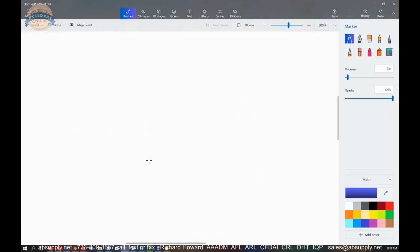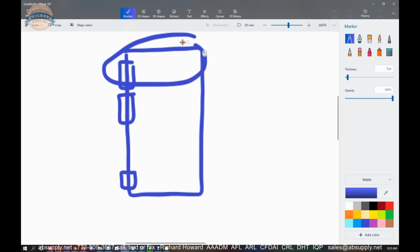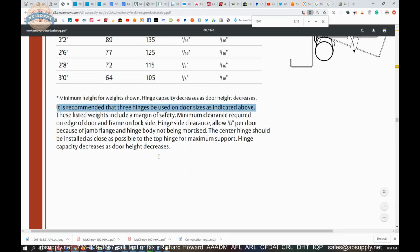They're saying use 3 hinges on your door. If you're doing a stock hollow metal door, you're going to have 3 hinges prepped, right? Now, that's where you're going to put your hinges. If you're doing a door that you can dictate, I would say give yourself a hinge here. Give yourself a hinge 2 or 3 inches below. Put 1 down at the bottom. That's what you're going to want. All of the weight of the door is up in this area. 70% of the weight of the door is carried by that top hinge. Best practice would be to soldier stack the top 2.